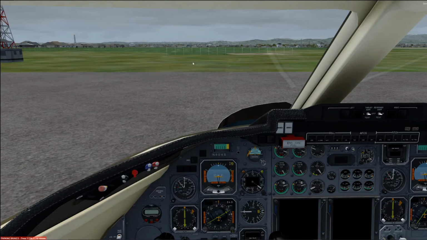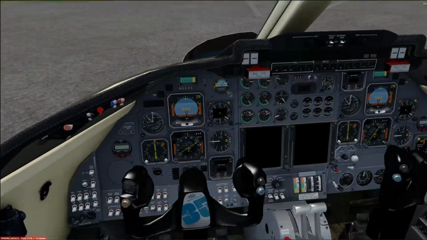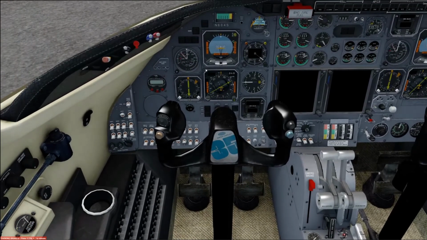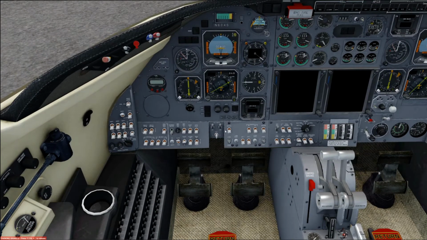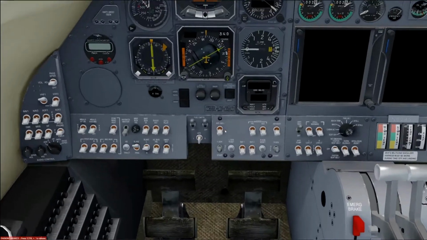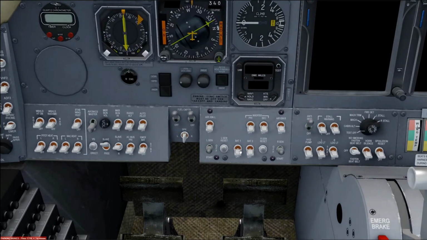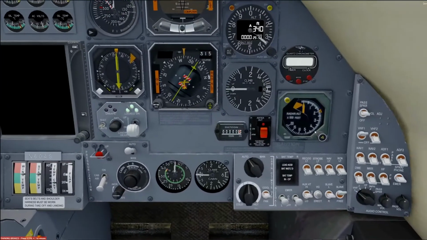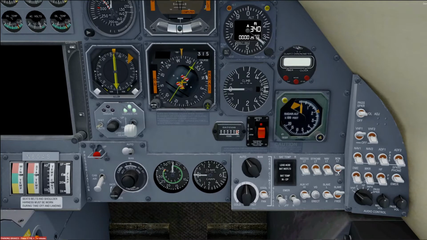Once that is in play, then we can go down to the light panel, which is just behind the yoke. We'll click on the yoke to disappear the yoke for the time being. And we're going to turn on battery 1. We're also going to turn on battery 2. Hydraulic pump can go on. Inverters, primary and secondary, can go on. We'll come over here to the FO side and we'll turn the beacon on to let people know we're in it, getting started.